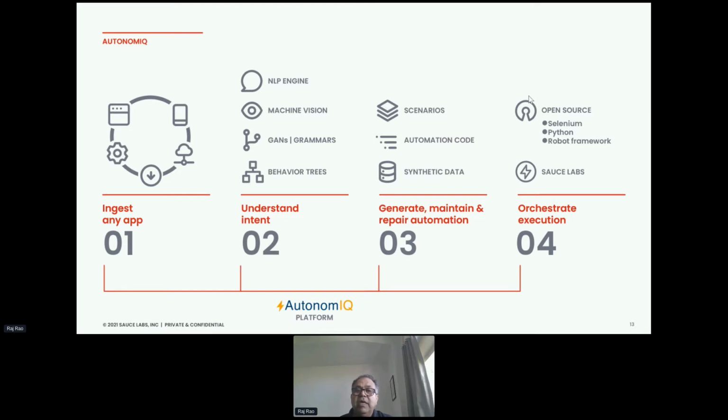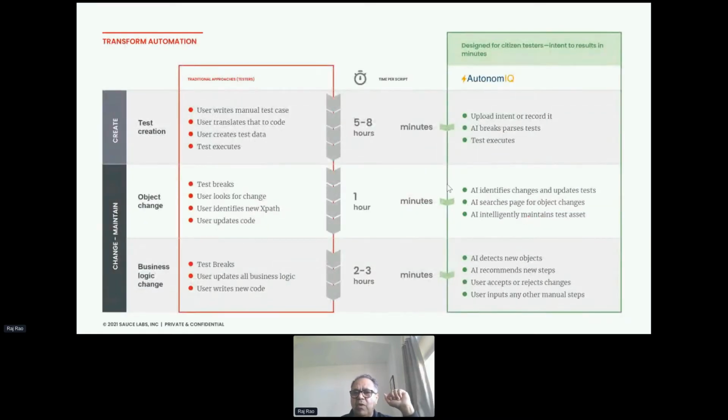You have no reason to worry about, oh, how am I going to deal with this? This is a brittle script. What am I going to do now with this script? You don't have to worry about that. It is automatically taken care of for you, right? That is, in a nutshell, the platform for you. It has AI capabilities. It understands the intent, automatically navigates any application under test, generates the scenarios, executes it, and heals itself. It's called auto healing, and it heals itself whenever there's a change. So that is what we do.